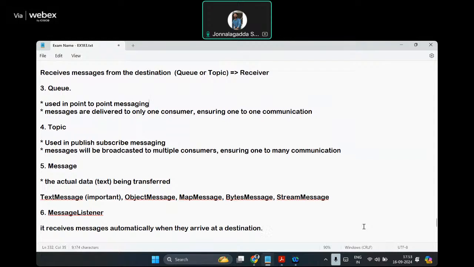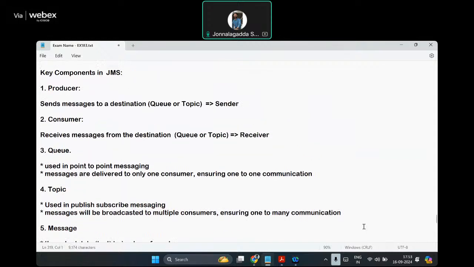There are other components like connection factory and all, but not needed. These six are important: producer, sender, consumer, receiver. Queue is nothing but a point-to-point communication, and it will be used for one-to-one communication. One sender and one receiver, or one consumer and one producer. The fourth one is topic, one to many, which is publish and subscribe messaging.